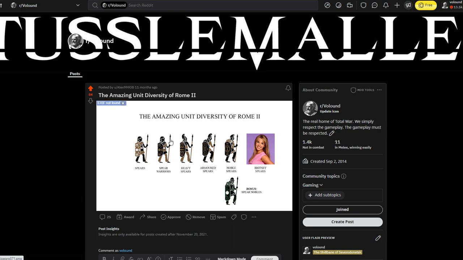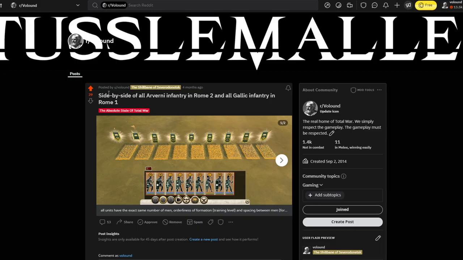So this one's from 11 months ago and it touches on this a bit. So spears, spear warriors, heavy spears, armor spears, noble spears. I think this is one of the examples that we'll actually use. Britney Spears. And then another one. This is something that I made 4 months ago, so near the end of last year. Side by side of all Arverni infantry in Rome 2 and all Gallic infantry in Rome 1. And then I clicked one of every kind of infantry and put them there.